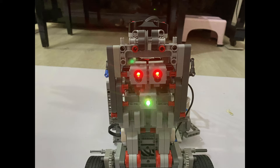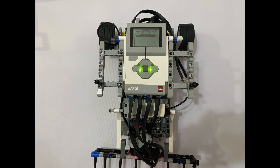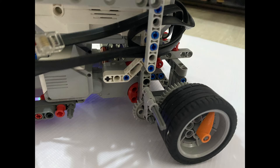An ultrasonic sensor will be used to detect distance and proximity of the robot with respect to its immediate surroundings. For the motor configuration, we have decided to use two large motors for steering and moving the robot in the desired direction. A medium motor is used for the claw lifting mechanism while another medium motor is used for the ball release mechanism. The two large motors are positioned to ensure the lowest possible center of gravity while ensuring enough ground clearance to implement the gear assembly.